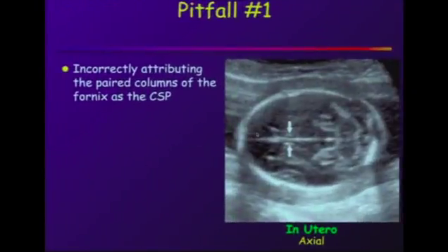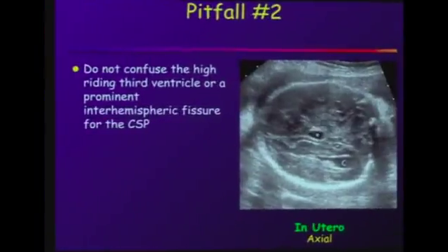Pitfall number 1 from Peter Callan's paper: if you take your plane of section too far inferiorly, you're getting the paired columns of the fornices with the coaptation of the fornices in the middle, making this white line. This hypoechoic area is not fluid. It's actually the fiber tracts in the fornix. And again, if you're a purist, there's some debate about this, but this is the most accepted explanation.